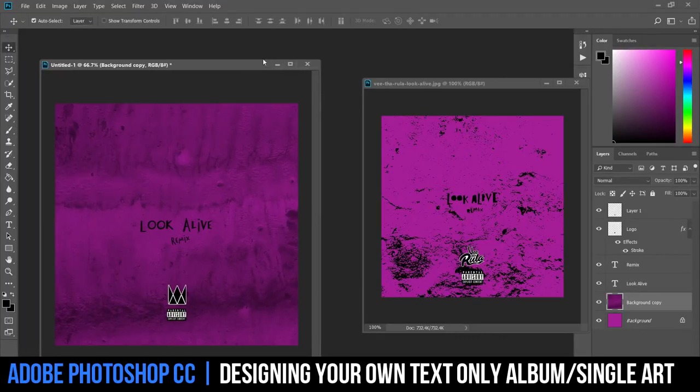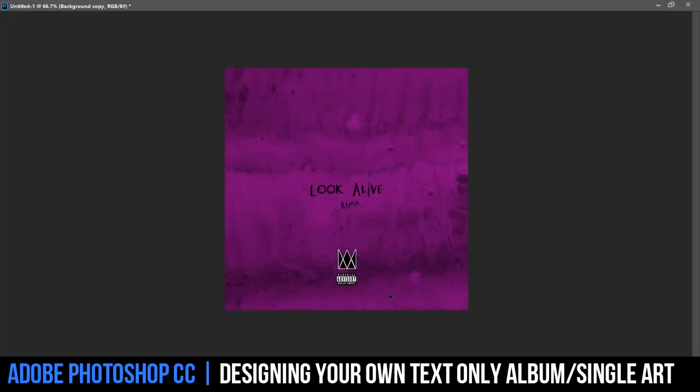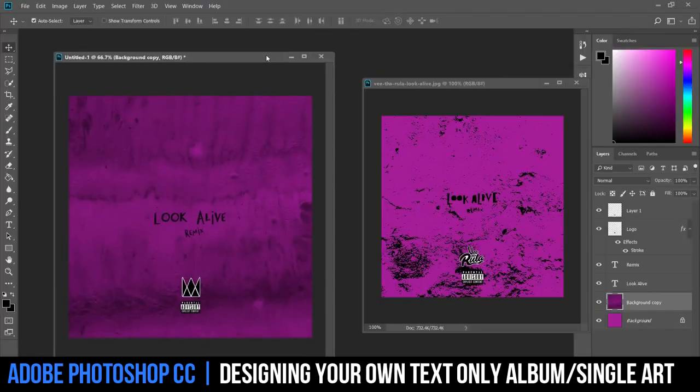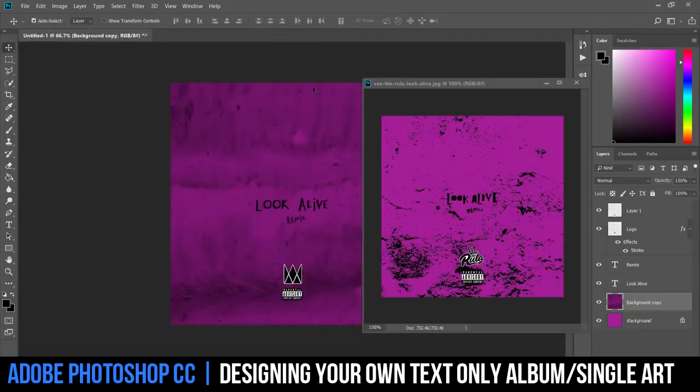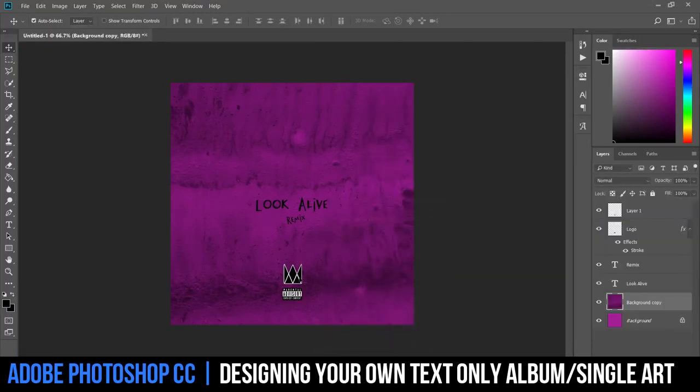As I'm looking at this now, the one thing that stands out to me is that there are a few things I don't like about the original after we've copied them. One of which is the outline around the logo. I think now I would take the outline off, the stroke, and you can do that easily by going here and clicking on this eyeball tool, and it takes it off of there. I think that looks a lot better. I might even change the color of it to a white. Let's go ahead and try that.